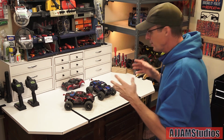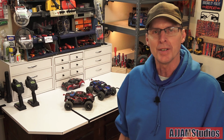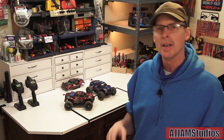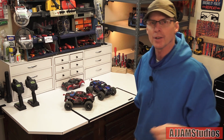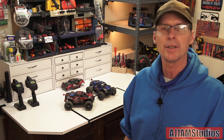Now, how do I rate this against the other ones? Well, let's see. I really enjoy taking the bigger cars out. Those just work for me. There's something about that that is cool. When I'm home alone and I just want to go out and putter around in the driveway for 15, 20 minutes or so, I'll throw one of these on the charger and I'll go out and I'll play for the afternoon. It doesn't take too long to charge one back up.